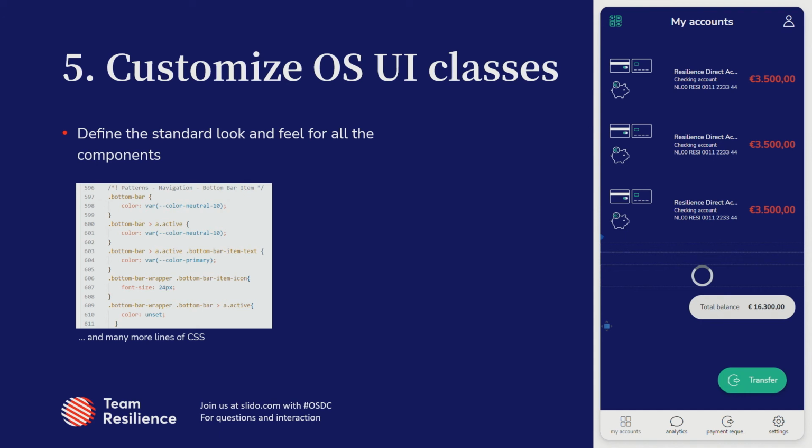While executing steps 4 and 5, you should really be thinking, for example, about this button: should all of my buttons have rounded corners? In that case, it makes most sense to override the default styling of a button in your own theme. But if you say some of my buttons will have rounded corners and some of them don't, then use step 4 and apply the available classes. That's why I said steps 4 and 5 kind of go hand in hand.